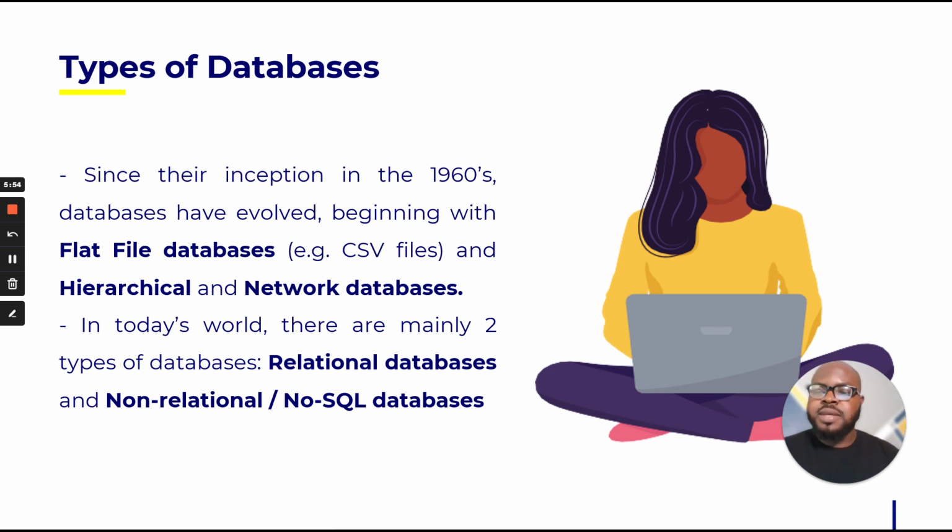But right now in the world today, there are mainly two main types of databases. We have the relational databases, also known as SQL databases, and then we also have the non-relational databases, also known as NoSQL databases. NoSQL stands for not only SQL. So let's look at what these database types are. We're looking at relational databases first.